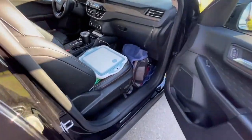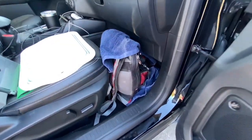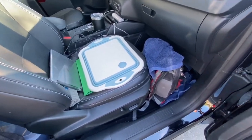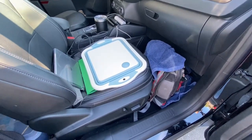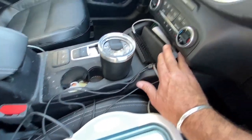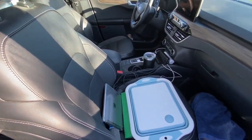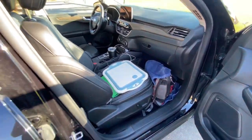In the front passenger seat I have a really cool cutting board — I actually just did a video on that too. I also have my iPad there. I keep my backpack with my towel, which is my bathroom kit. I'm a member of 24 Hour Fitness, so I use the local gym — I can go to any one in the country — to take showers, shave, and all that. I always keep that there so when I go to the gym I can just grab the backpack and go. Got my Yeti coffee mug and the usual ton of wires. These are my backpacking external batteries that I use in the back of the car at night, since this car doesn't have a live rear seat plug like my old car did. I'll watch Netflix, and if my battery is low I can just charge it while sleeping.